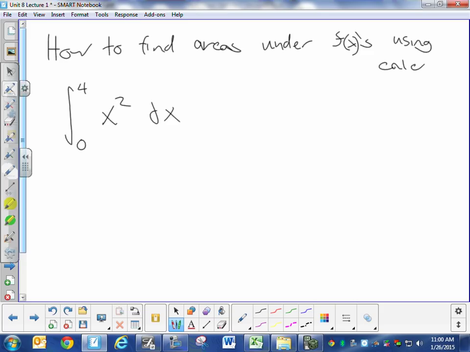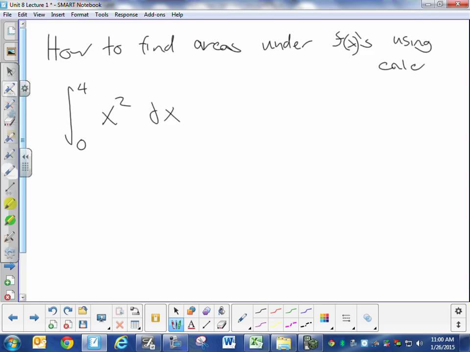There's only one way you guys know of to do this as of right now. And what's that method? The thing with the line, right, Mr. McNally? Yeah. What do you have to do before you use the line? Antiderivative, okay? The area is equal to the change in the antiderivative, sure.